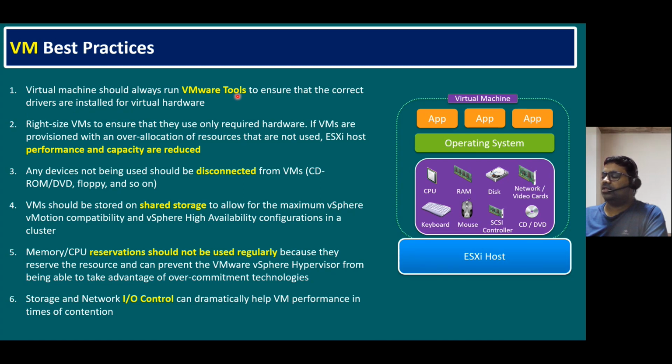Suppose the interviewer may ask, my virtual machine performance is degraded and I am unable to access the network. As an operations engineer, we should verify whether this virtual machine is running with VMware Tools or not. If the VMware Tools are not running, we need to install them. Another cross question the interviewer may ask is, VMware Tools are already installed, but what is our responsibility now? We need to validate whether the VMware Tools are running with the up-to-date version or not. If it is running with an older version, there will be a performance degrade.